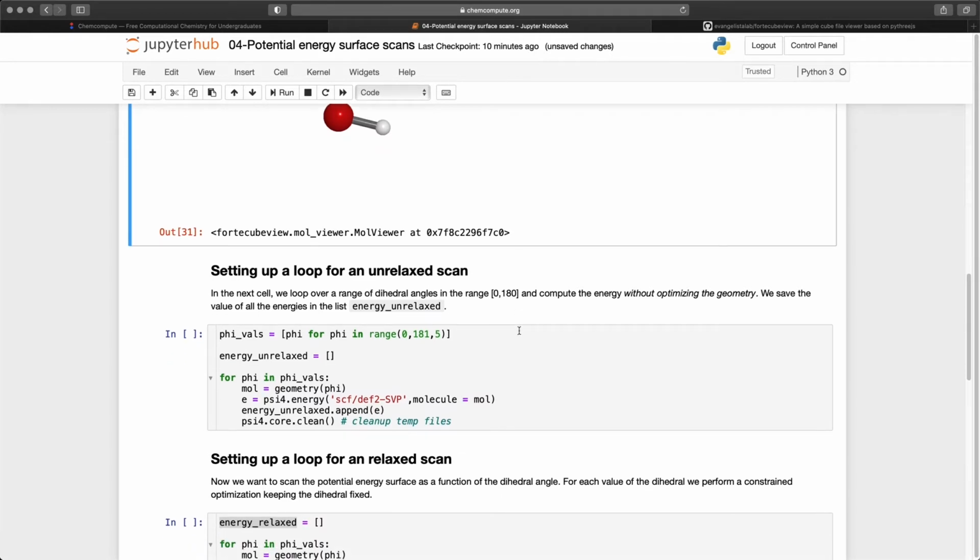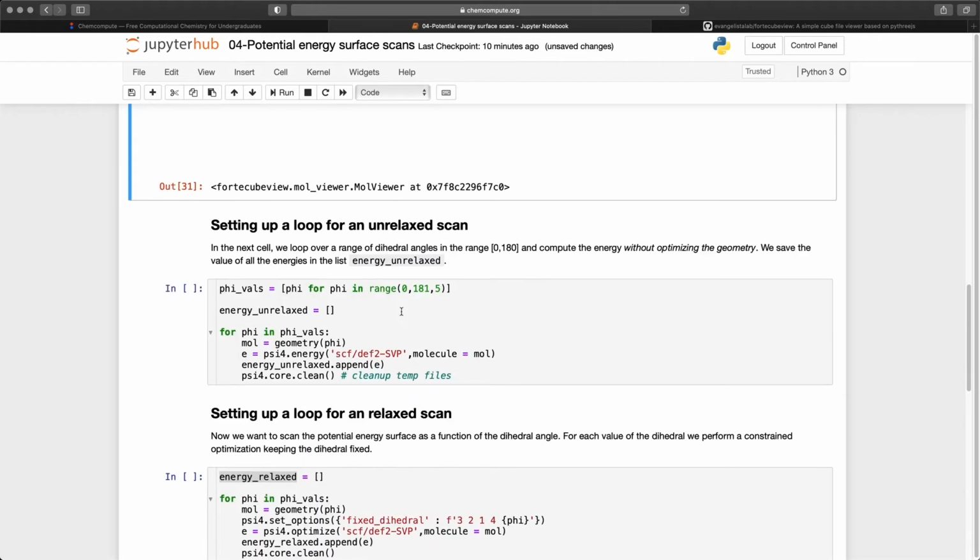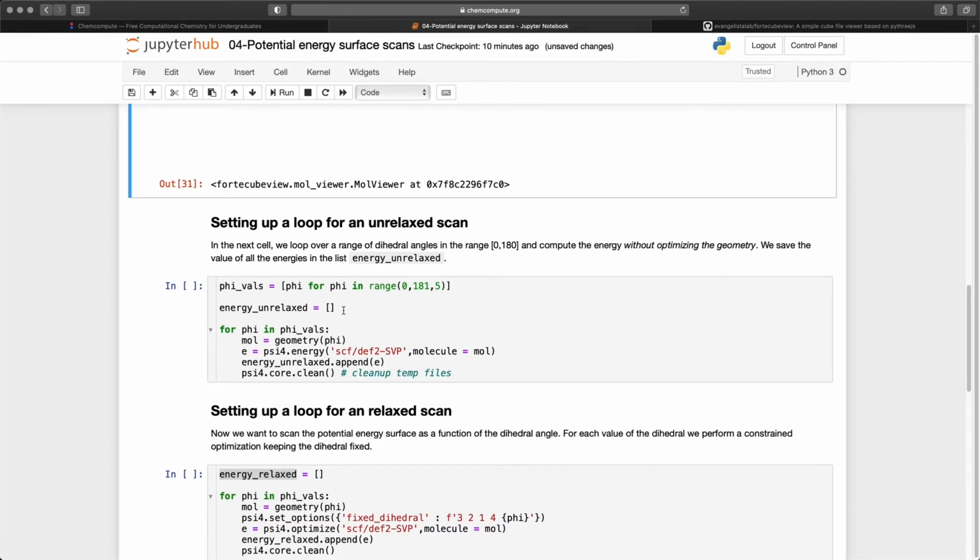And that means I'm not relaxing the bond lengths and bond angles. So here I set up a list of angles that ranges from 0 to 180, stepping in 5 degrees at a time. And I've initialized an empty list that will contain the unrelaxed energies.